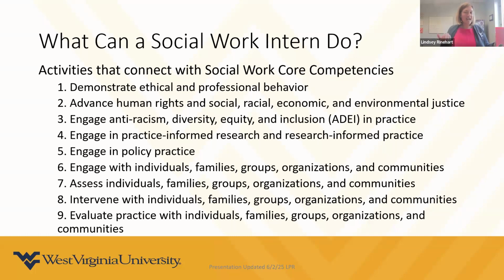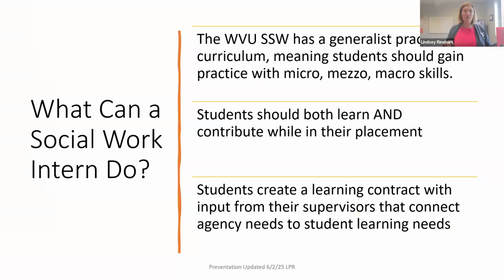And then engage, assess, intervene, and evaluate with the client system, really emphasizing that the client system can be individuals that they're working with, or organizations, or communities. So they certainly can be in placements where they're not doing direct work with individuals. There are still ways to engage with a community partner and assess that relationship. That can look a lot of different ways. So again, that's the high level, what can a social work student do?